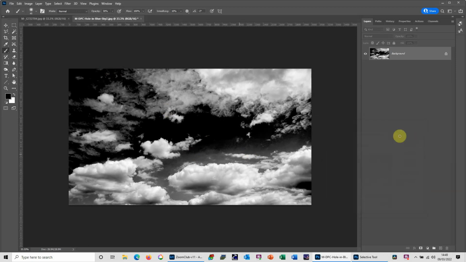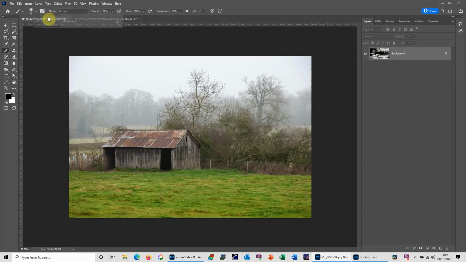And we'll click OK. Okay, so now we need to get that layer over to the other document. We've got several methods of doing this. If you remember previously, I showed you where we can drag the background from here, hover over the tab, wait and drop it in. That was method one.